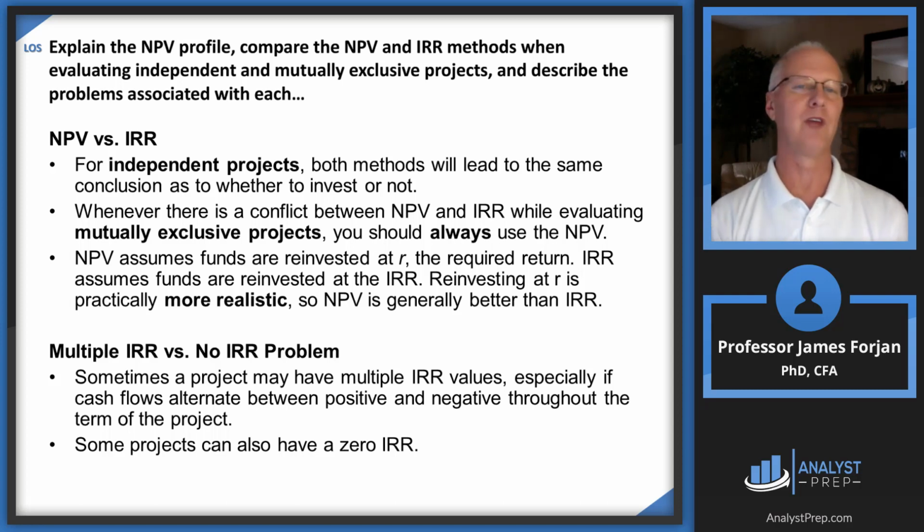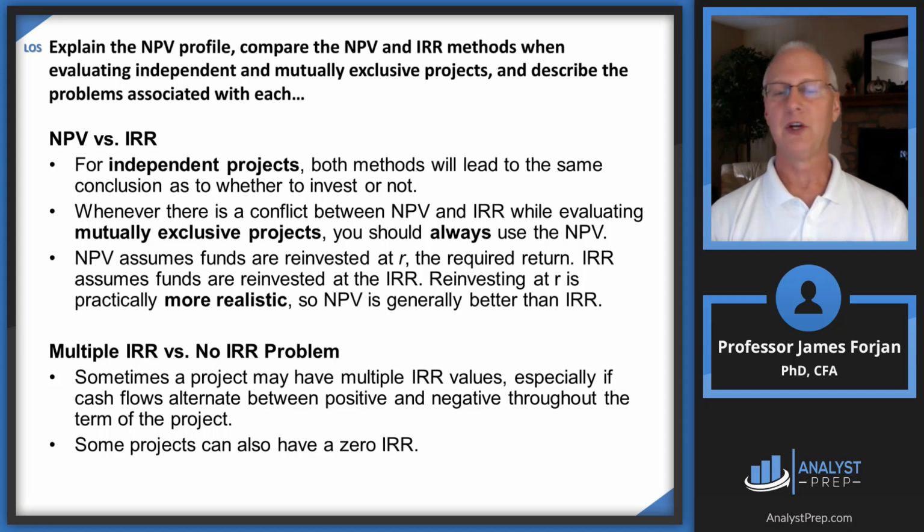And let's go back to what I said at the beginning. What's the goal of the business? Maximize shareholder wealth. What does the NPV method measure? It measures explicitly the change in shareholder wealth. So you should always use the net present value method. Now, there's a follow-up reason to this: the net present value method assumes that the cash flows are reinvested at the required return, at that cost of capital. The IRR method assumes that the cash flows are reinvested at the internal rate of return, and the NPV method is much more realistic.